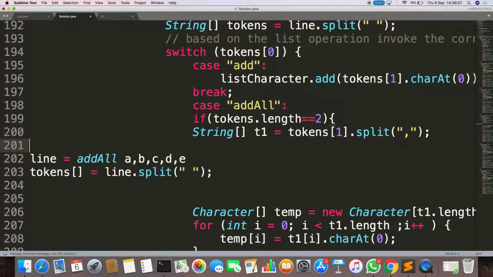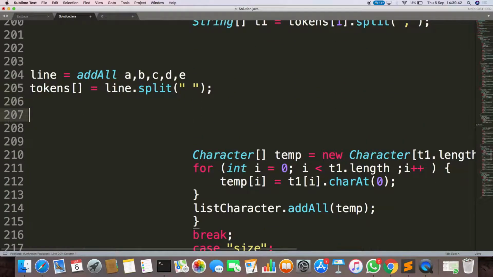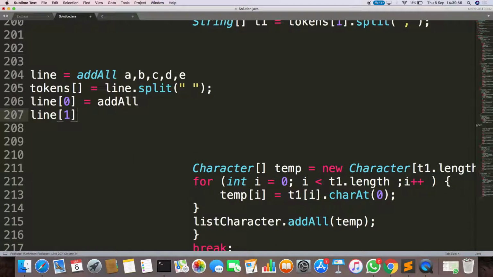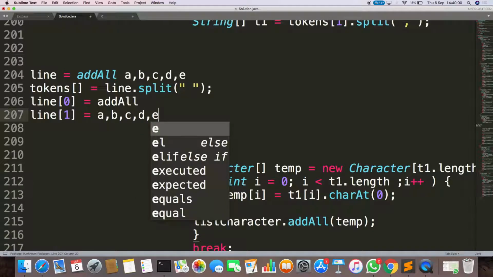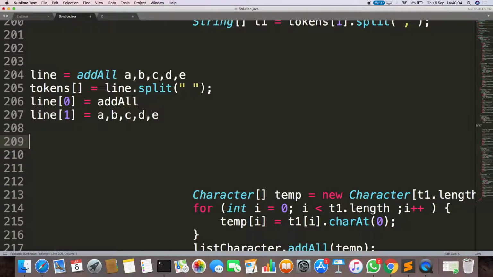What do you mean by that? Whenever you split based on space, if you take this as a line, how many parameters will you get? Two. So line of 0 contains addAll, and line of 1 contains a, b, c, d, e. Yes or no?